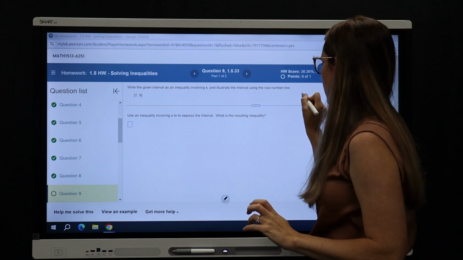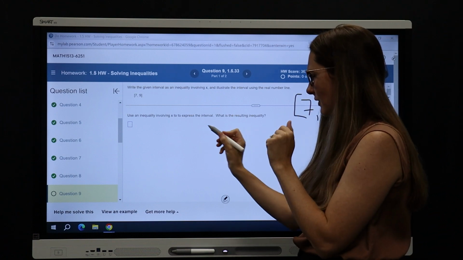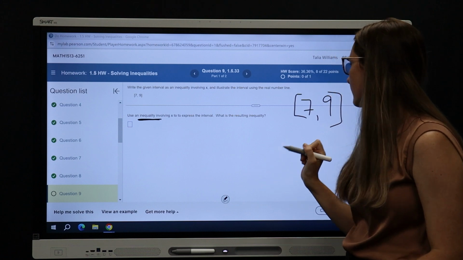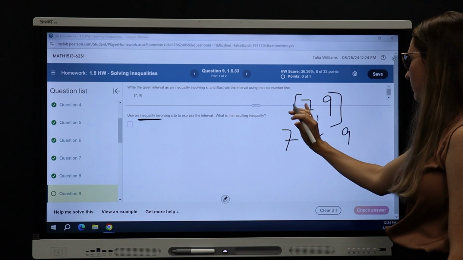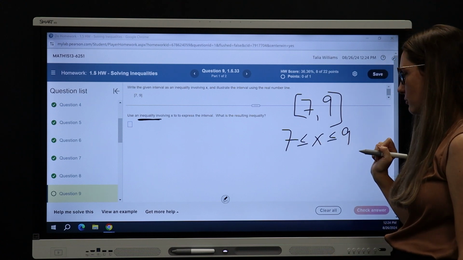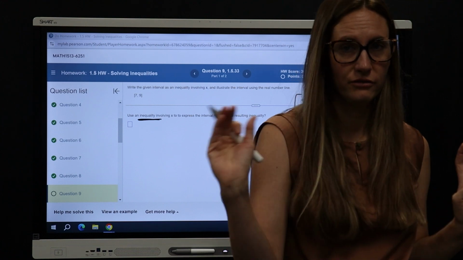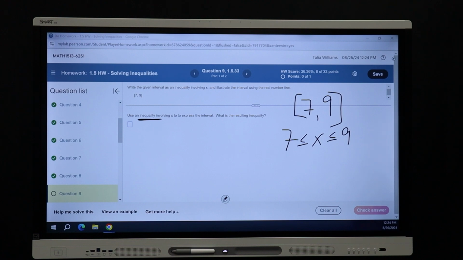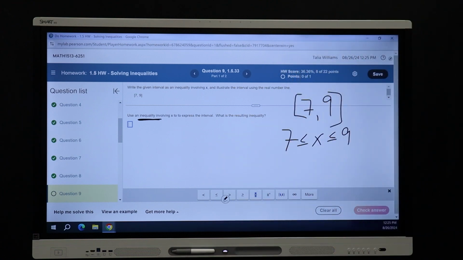So we have interval notation, what they give us, and they want us to change it to the inequality first, so we're putting x in this. So x is going to go between 7 and 9. They both have brackets, so it's equal to. Whenever it's a closed one like this, it's always less than or equal to. You could make it greater than or equal to, but then you have to flip everything, the numbers. So 7 less than or equal to x less than or equal to 9.